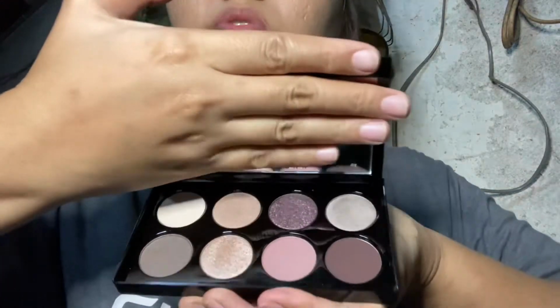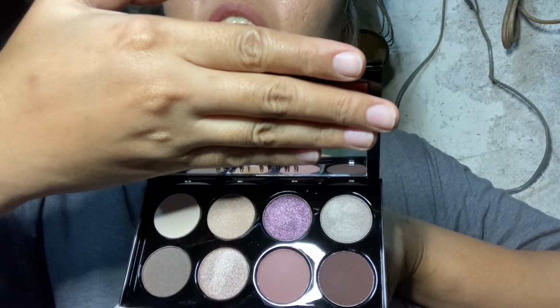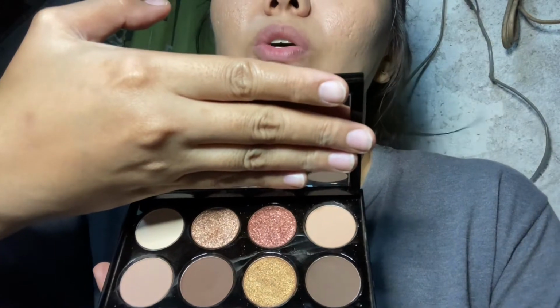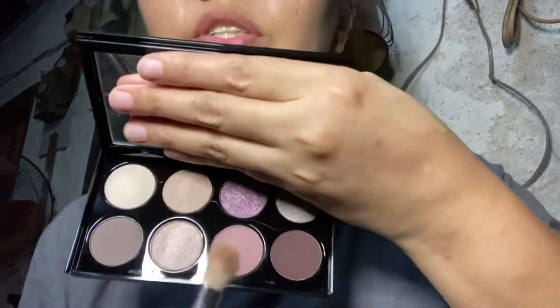After we've done with our eyebrows, we can now do our eyes. I'm going to use my new palette from Bobbi Brown. The other one is Modern Symphony. This is more in purple grayish tone, muted grayish or muted purple tones. And the other one, Golden Sleepers rather, is more in bronzy, golden, and muted brown colors. First, I'm going to choose this color as my base color. Straight from the palette, I'm going to brush this straight on my lid.